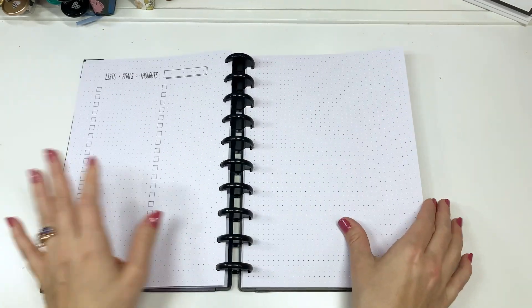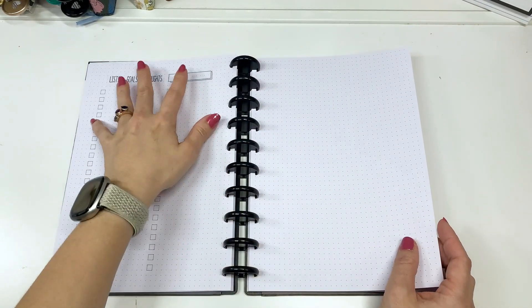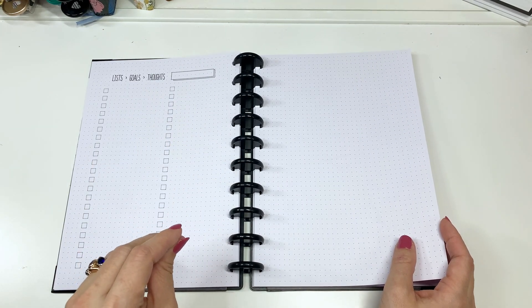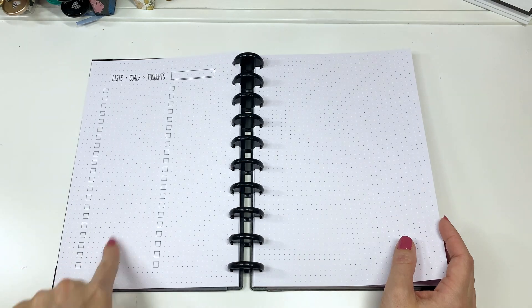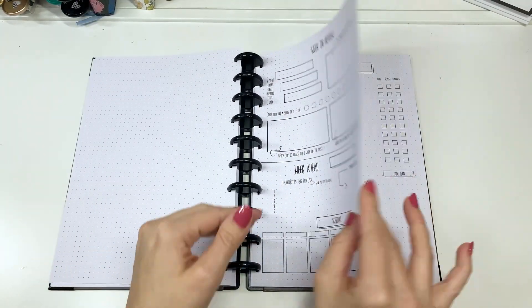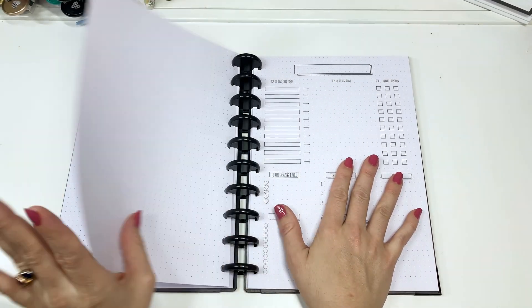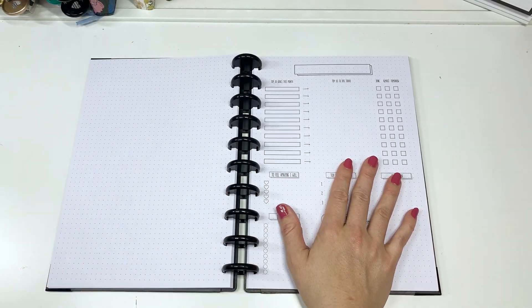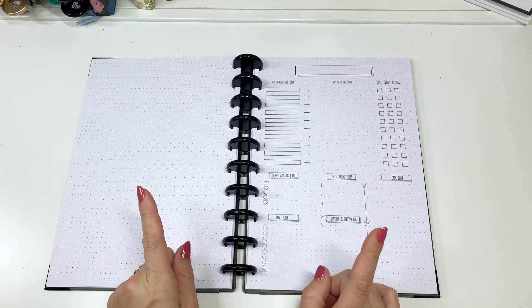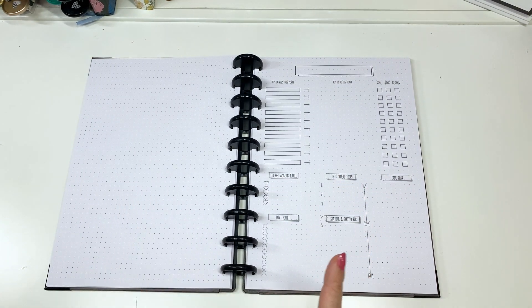I haven't filled any of this out yet. I'll fill these out later — this section I usually do for content ideas and I'm also going to be doing some decluttering in our house, so maybe content ideas and decluttering things. Lots of pages to fill out, but we're gonna ignore those today. Today we're gonna focus on these daily pages because I just did something, you guys, and I'm gonna share it with all of you if you want it.